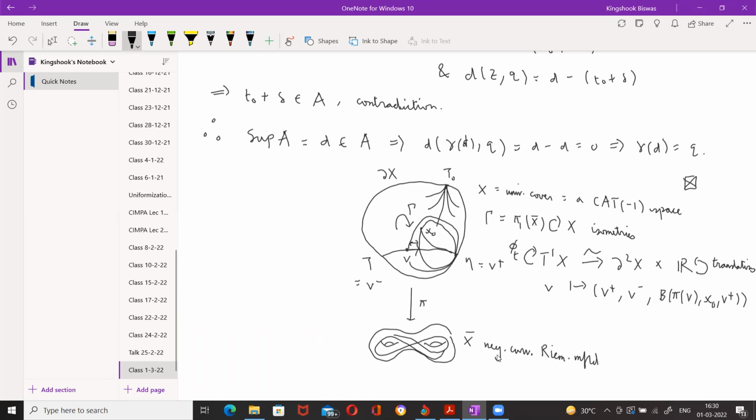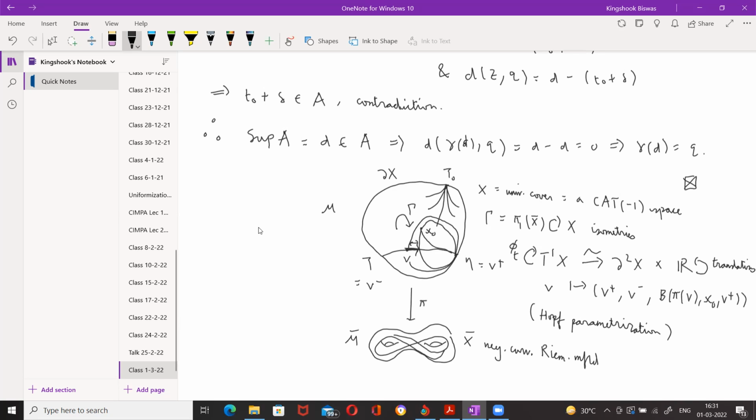Because flowing by time t will just change this horospherical distance by an amount t, and it won't change the endpoints. So the geodesic flow in these coordinates, this is called the Hopf parametrization. So the geodesic flow just becomes translations. So now if I start with a measure below, mu bar, I lift it to an invariant measure mu.